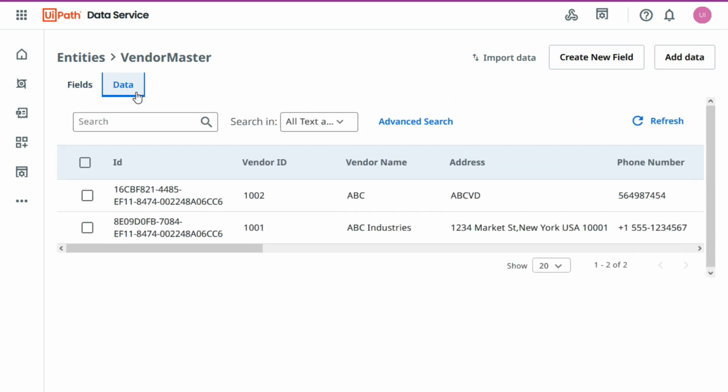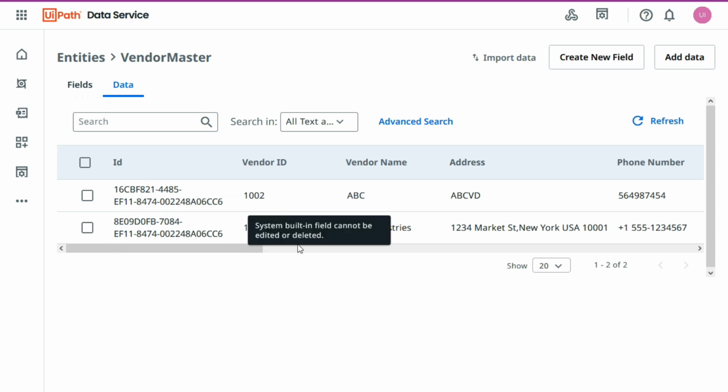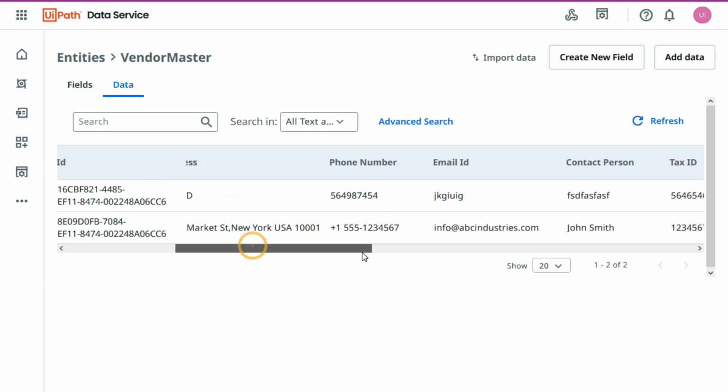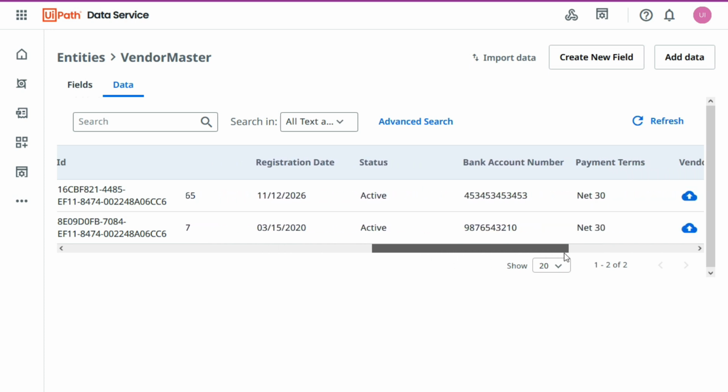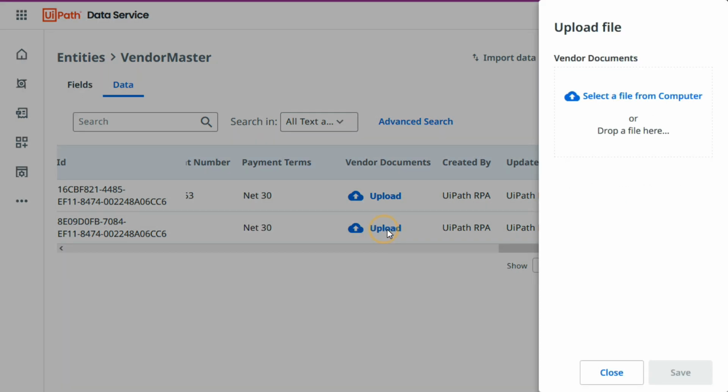We'll go to the data tab and then you will see for 1001 we need to store some documents. So we'll just go to the right side and scroll here. You can see for the vendor documents we are getting this icon that says upload. It means you can upload the files from your computer. So for this one I'm going to upload one file.